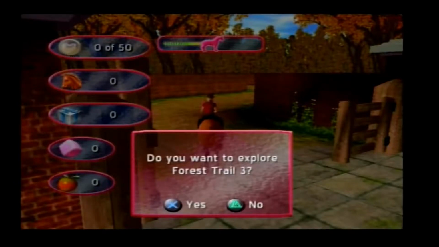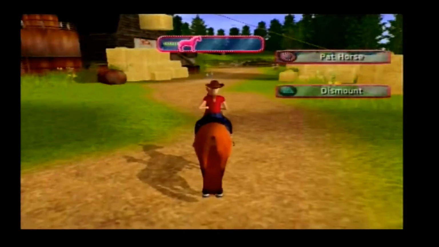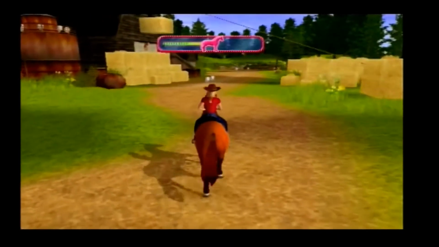We're gonna take on trial 3 today. This is the last one of this forest level. After this one we're going to a different area. I'm trying to make it quick today because we have already played the other two and this is the last one of this. Gosh, it always takes so long to load though. Let's follow the trail to the forest.